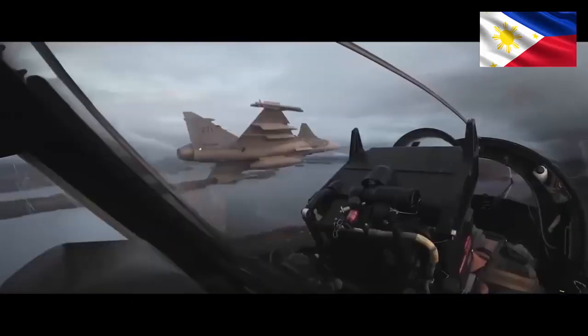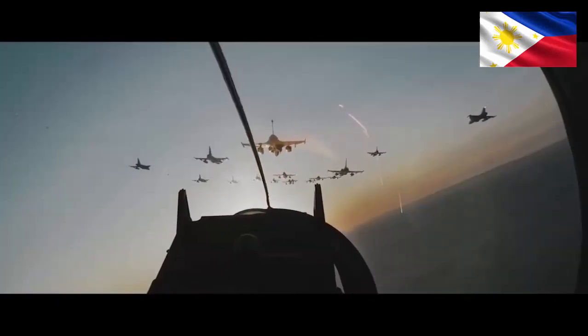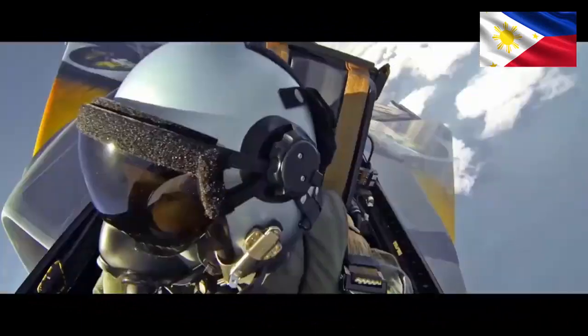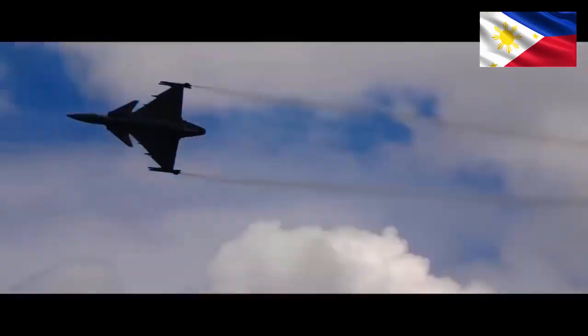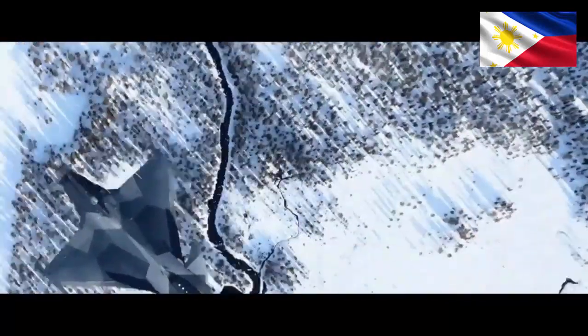Costumes for the budget — balancing act on the financials. The Gripen's lower procurement and maintenance costs make it a budget-conscious choice, ideal for smaller air forces looking to punch above their weight. The F-16, while pricier, enjoys economies of scale due to its widespread deployment, potentially making it more cost-effective in the long run for larger forces.